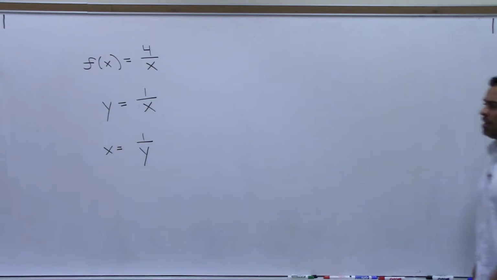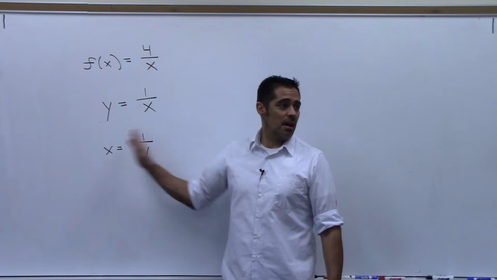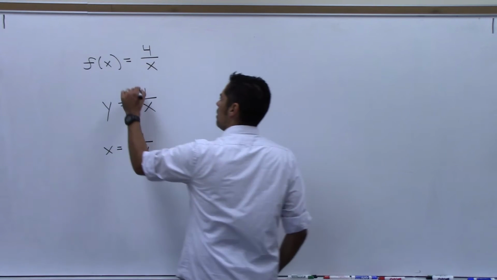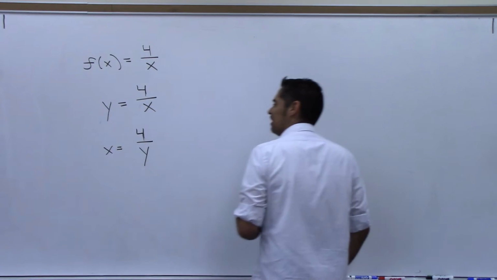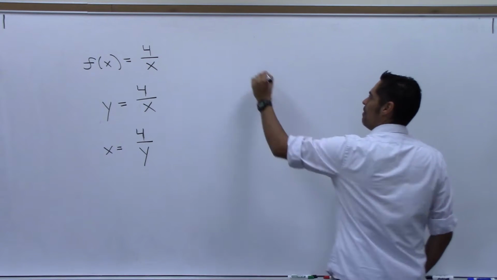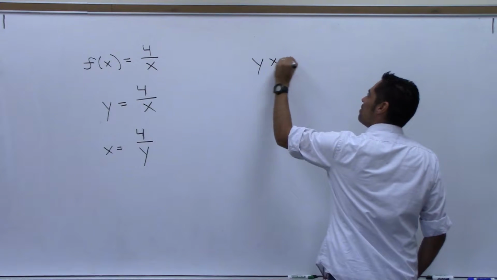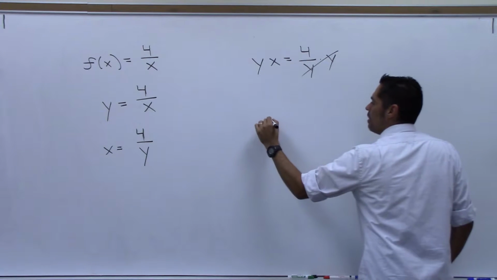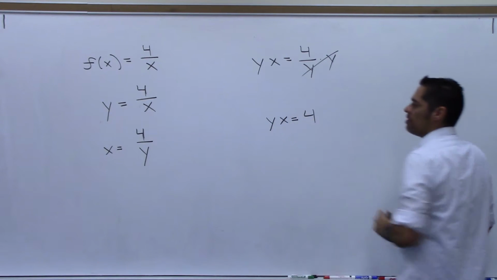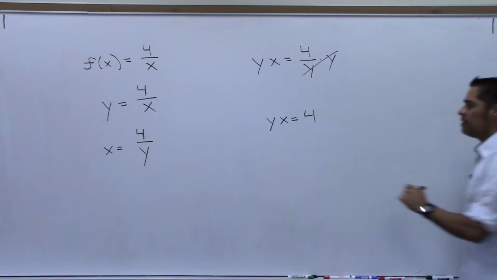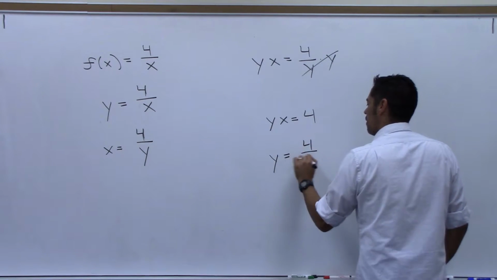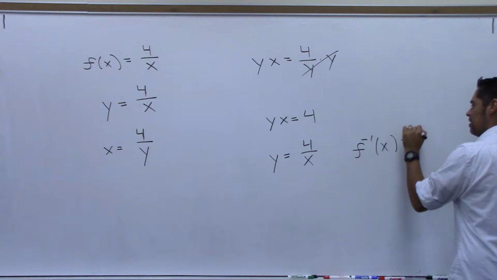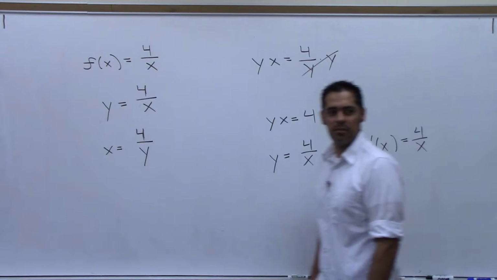So I'm going to try and get y by itself. I'm going to get y out of the denominator, so I'm going to multiply both sides by y. You changed that from a 4 to a 1. Oh, I did. I don't know why I did that. Multiply both sides by y, and that gets the y to go away on this side, and over here I have yx equals 4. I'm just trying to solve for y, so I divide by x, and you get 4 over x. Yeah, that's what I was getting to. So your inverse is the same as the function. What?